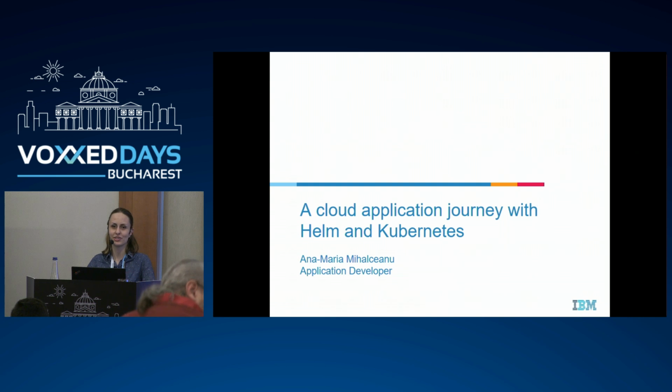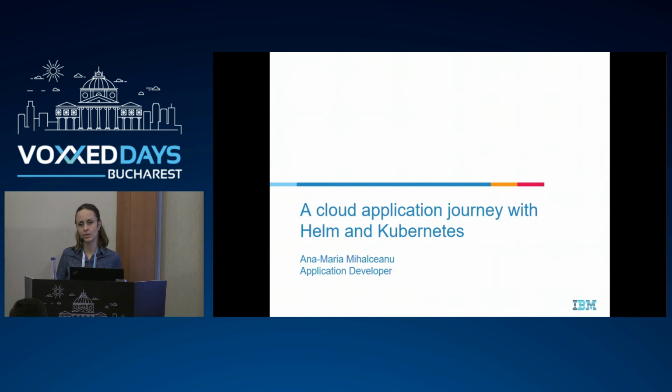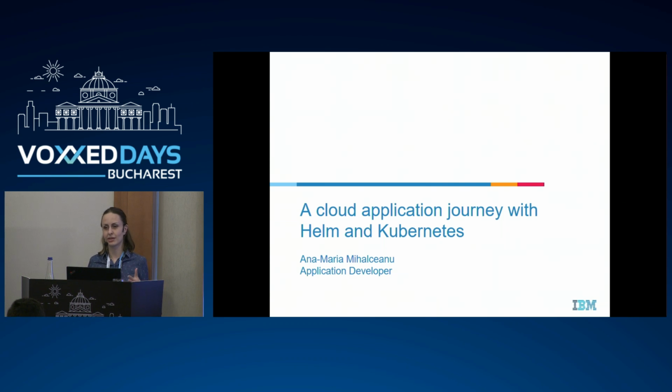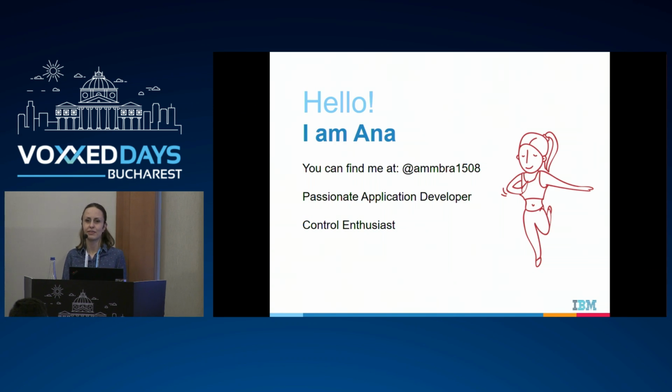In today's presentation, I will use the journey of a cloud application in order to provide you some useful information on how to ensure that applications that exist inside of containers are resilient to changes or can scale while using Kubernetes. Also, I would like to point out some things related to my experience as a developer with Kubernetes and Helm, and how Helm has helped me to deal with things that are not so Java developer friendly or developer friendly in general. But first of all, a little bit about myself.